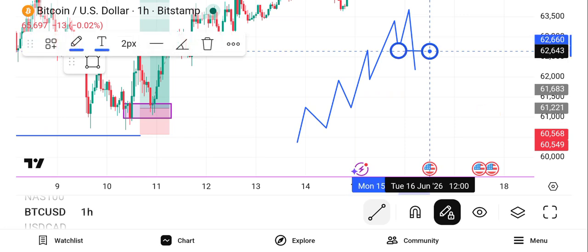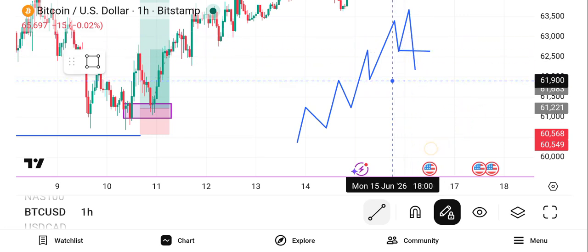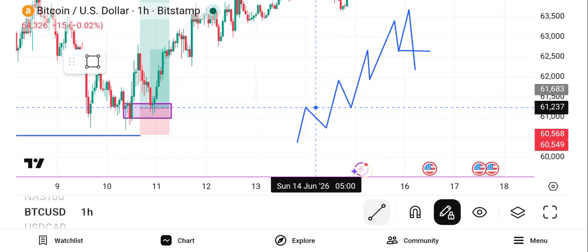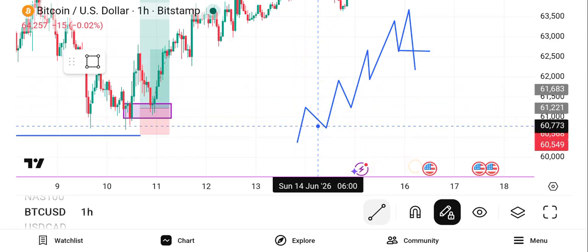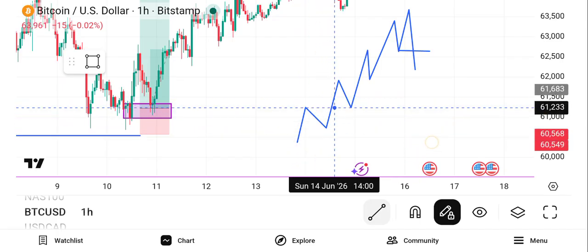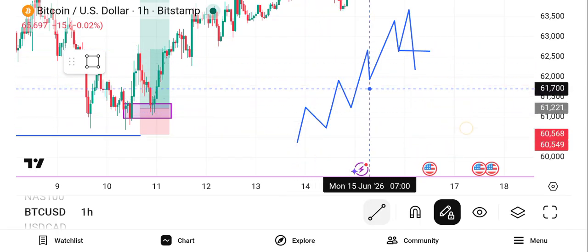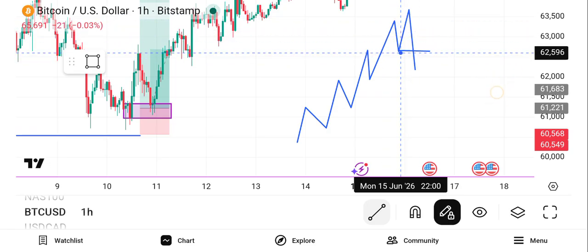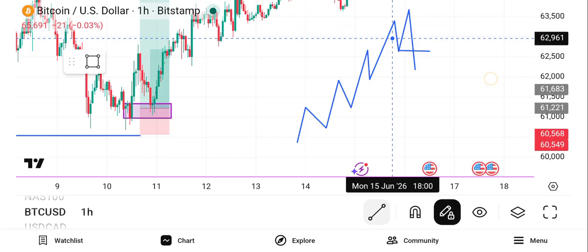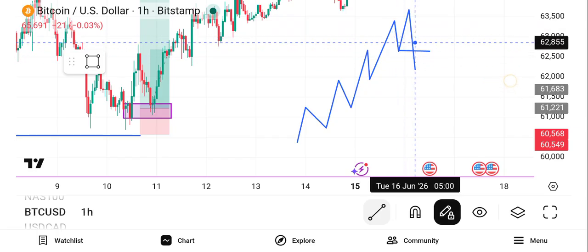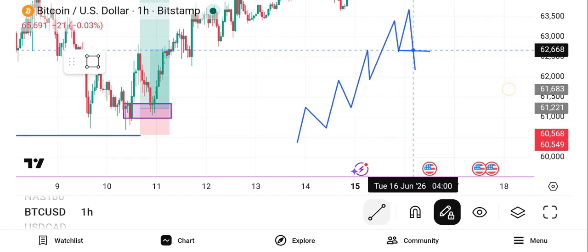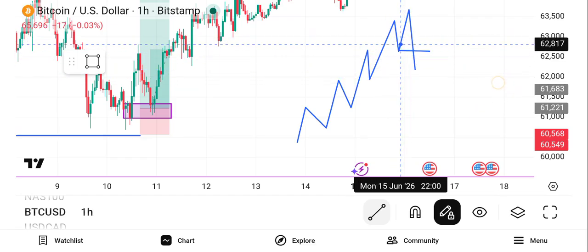When it breaks below this low, we say a market structure shift has occurred, because what we use to identify an uptrend is when the market is creating a series of higher lows and higher highs. So anything outside higher highs and higher lows is no longer an uptrend. It simply means something is about to happen. It simply means the market is about to change direction and trend in the opposite direction when you observe a market structure shift.